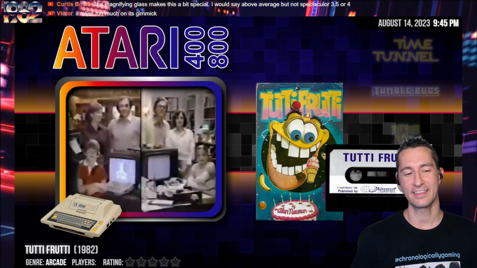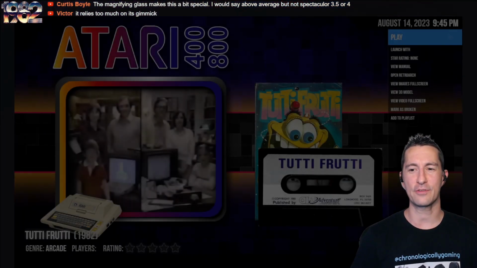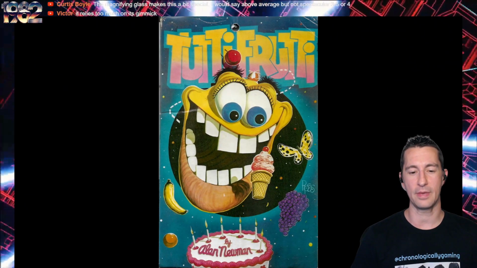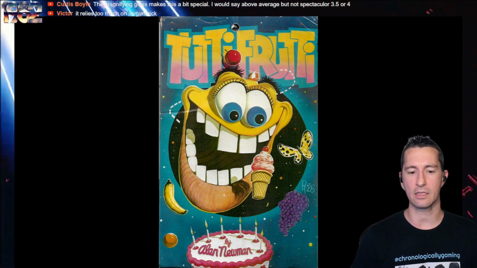We're still on the Atari home computer. This is Tutti Frutti. Let's take a look at Tutti Frutti, starting with the box. That is some awesome computer artwork. Man, oh man, that's one of the best. Who is this? Ross did this? Very cool. So this game's by Alan Newman.